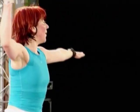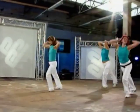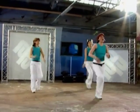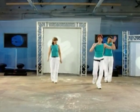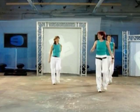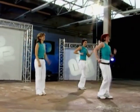4, 3, go. Kick. Chasse. Take it back. Take it back. Clap. Back. Okay. Hold the right leg. Hold the right leg. Give me back. 4, 3, 2, clap it up. Woo! Sweaty and hot. Really Latin. Here we go. Again.